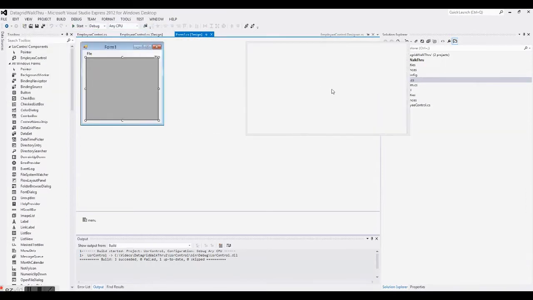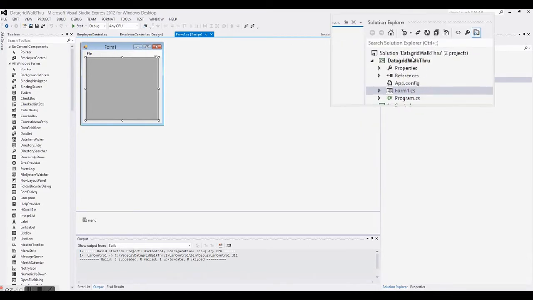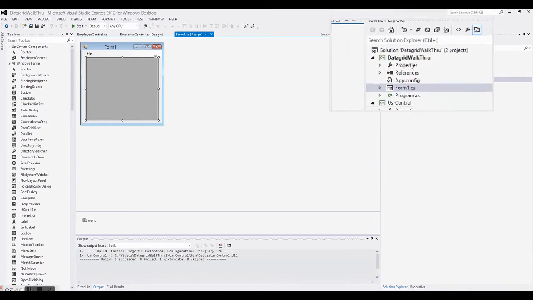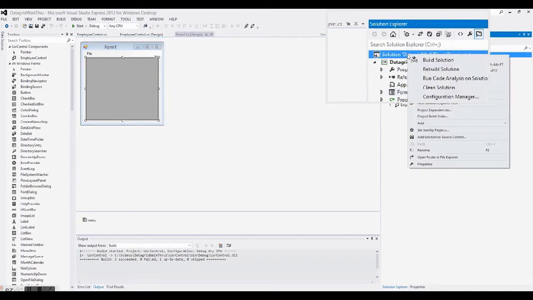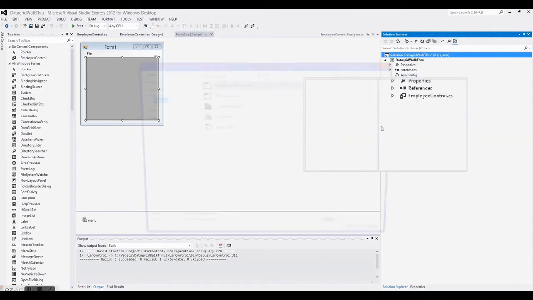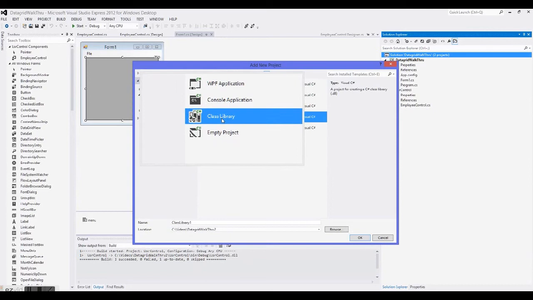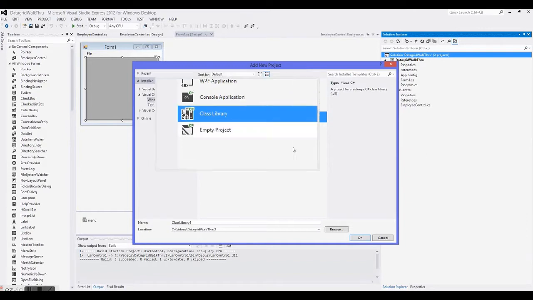This time, however, what we want to do is create a separate project, and the type of project that we're going to create is a class library. So in order to create a class library, you right click on your solution, you add new project, and then you select class library. And it's important that you select class library because the code that we're trying to create here is not an executable piece of code in the sense that you can't double click on it. We want to reference this code in some other executable program that we're creating.